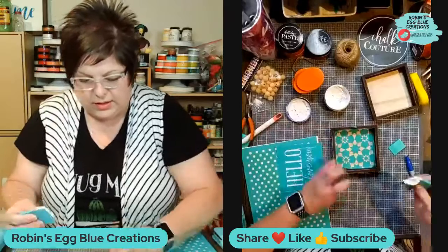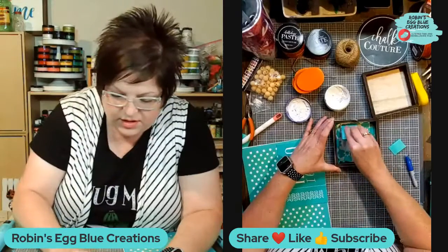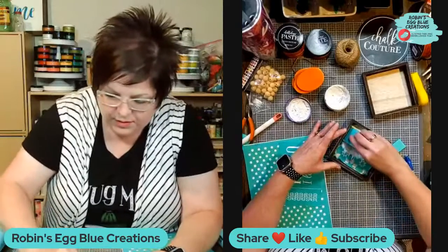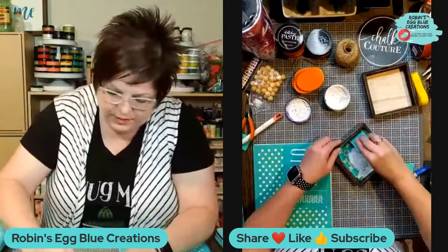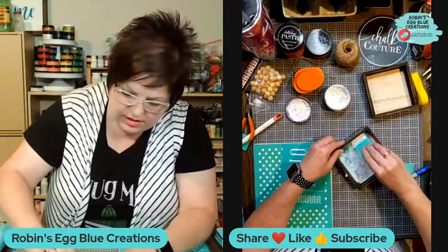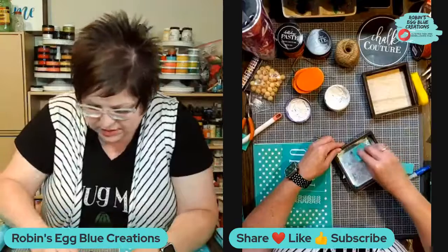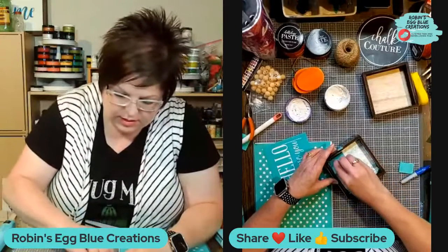So I'm just dipping my squeegee into the chalk paste. Got some crusties on there. And then I'm just going to take my squeegee and I'm just going to pull it down the transfer. Probably should have used a smaller squeegee. Oops. I'm just pulling it across the silkscreen areas, trying to even it out as I go. I'm making a mess. Sometimes these small areas are a little hard to work in sometimes. And I can just scrape the excess back in my jar.